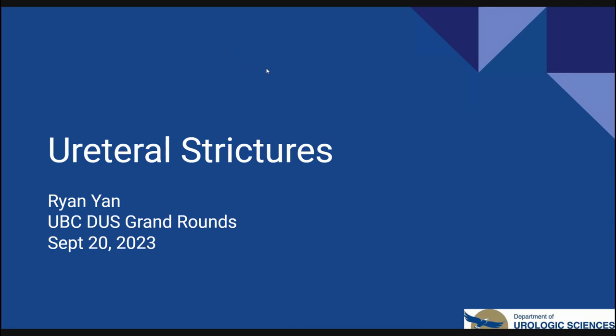To kick off today's topic, Laurel, we're going to be talking about ureteral strictures. It's a condition that afflicts many of our patients. I think generally all urologists do something to some degree that may or may not involve ureteral strictures at some point in their career. So I think it's a good topic to have an overview on, to look at the options, and then also what we can do as surgeons to prevent strictures from happening and to at least reduce our risk of these things occurring.